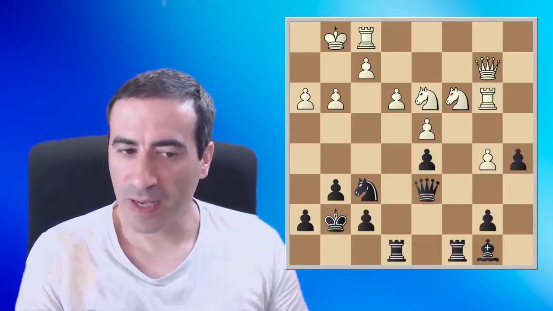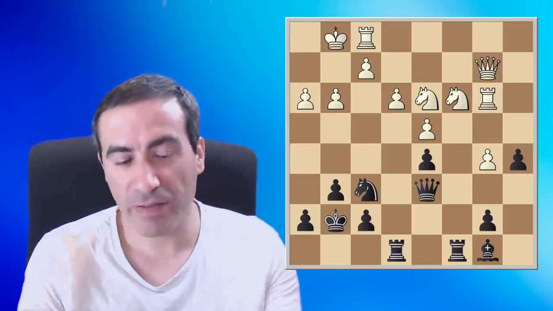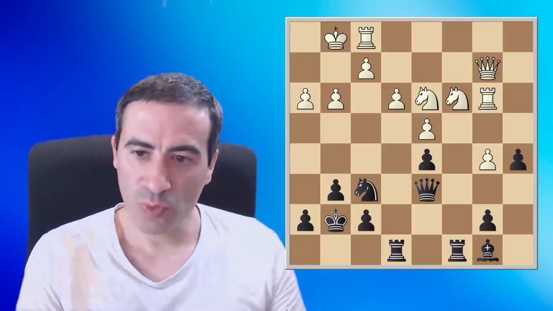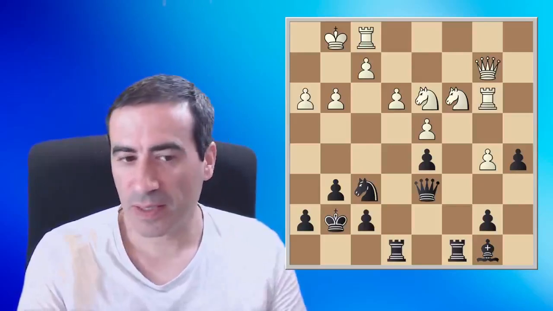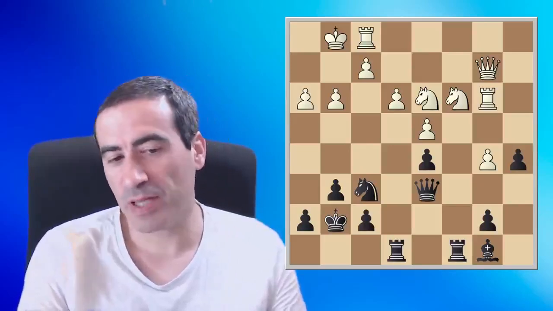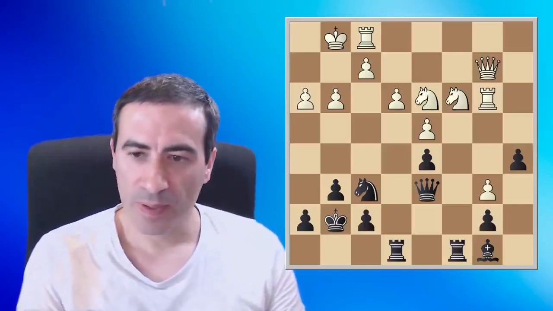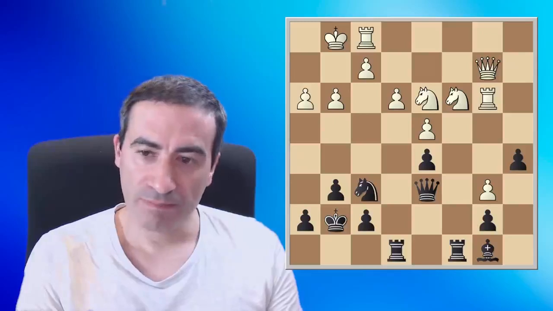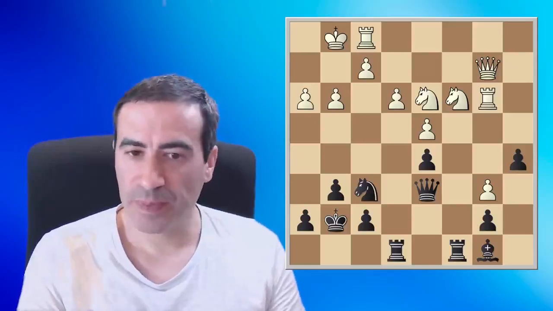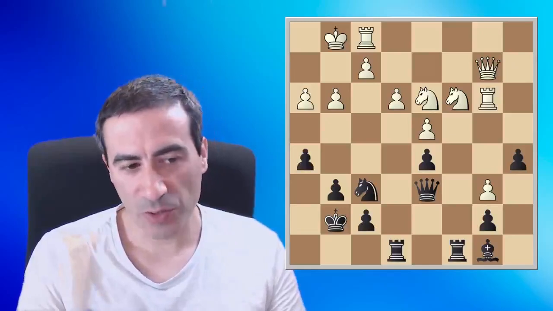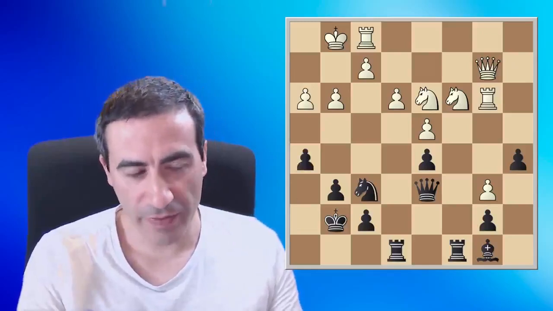now we have this typical reaction with cb5 and a5, threatening to play b6, and that's why white should play b6 himself to isolate the pawn on a5. And now we can attack on the queen side, on the king side with h5, h4.